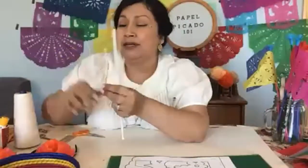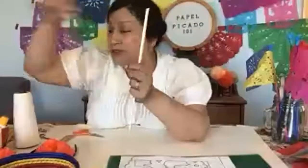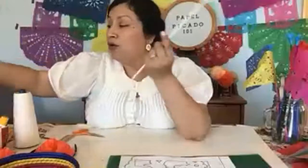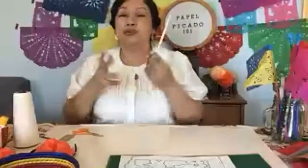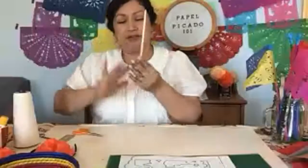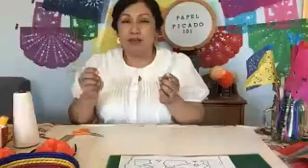If you want little ones, I've used the coffee stirrers as well. But you're like, oh no, I don't have any of that. You can use a pencil. You can also use a pencil, because remember, the pencil's nice and tall. You can still wave it around.